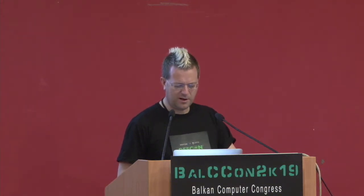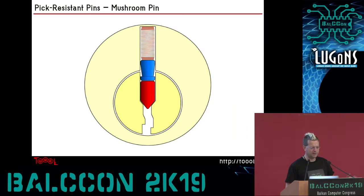There are other kinds of pick-resistant pins that we see. The mushroom pin, which is similar to a spool. The serrated pin, I have a lot of trouble with these. I found a lock the other day on the road, a padlock, and I'm like, oh cool, let's practice picking. It turned out to be some high security padlock where every single pin was a serrated pin. And so these pins just bind constantly. Everywhere they are, they jam in, and once they're jammed, you can't lift them. It's very difficult to tell where the real line is.